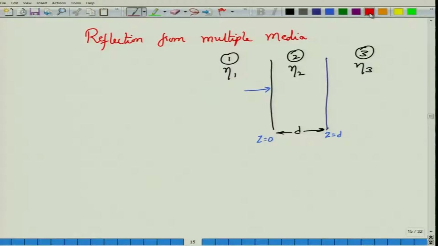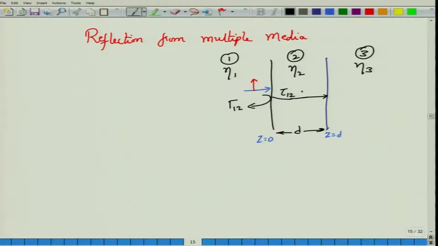As I was saying, if you go purely from the wave perspective, you have an incident electric field, and because eta 1 is not equal to eta 2, there will be a reflection at the first boundary itself. Of course, there will be partial transmission into the second medium. We have calculated the reflection coefficient from the first medium to the second medium, which, because there are multiple boundaries to consider, I have indicated with subscripts 1 and 2. Similarly, there will be a corresponding transmission coefficient from medium 1 onto medium 2, and this is how the new wave, which is still a uniform plane wave of the same frequency, will begin to travel.